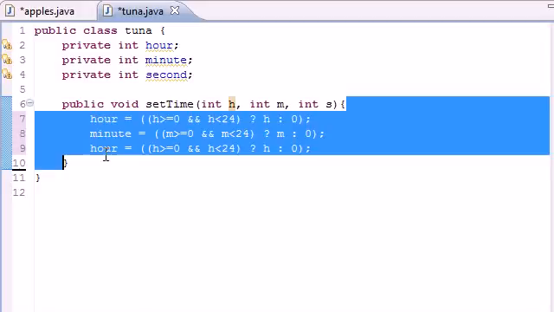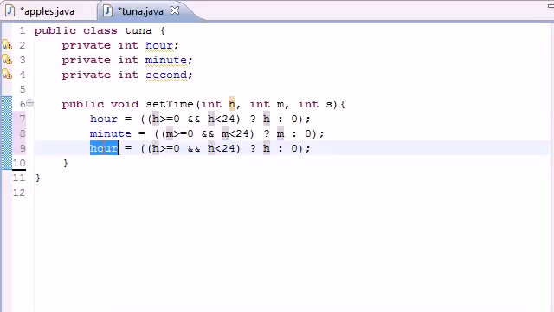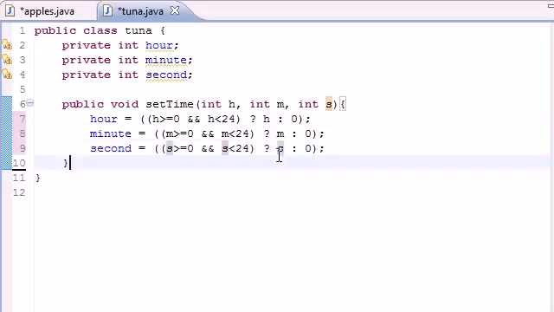And then go to, guess what we're going to do next? Second, and change this to s, and this to s, and this to s. And make sure this h, m, s matches whatever you put up here. And now don't forget to do this. Instead of 24, go ahead and change these to 60. I know, you got to change all this. It probably would have been faster just to type it by hand, but, well, we didn't, so too bad.